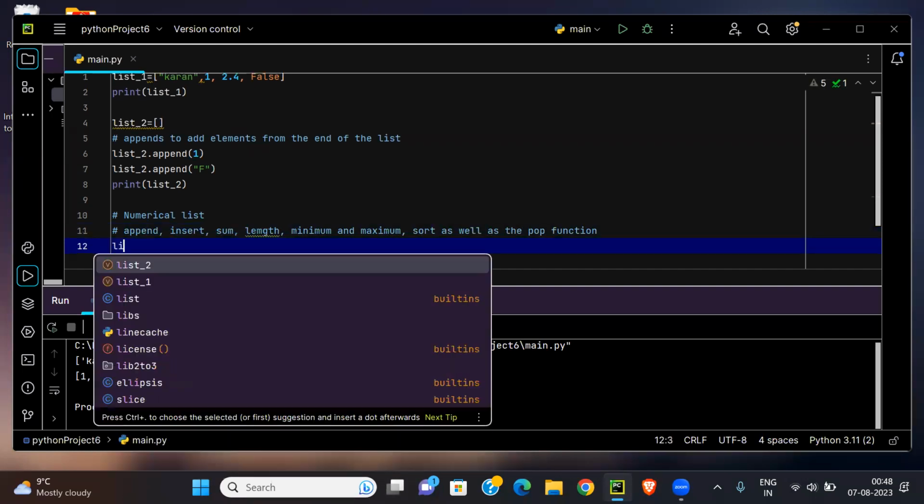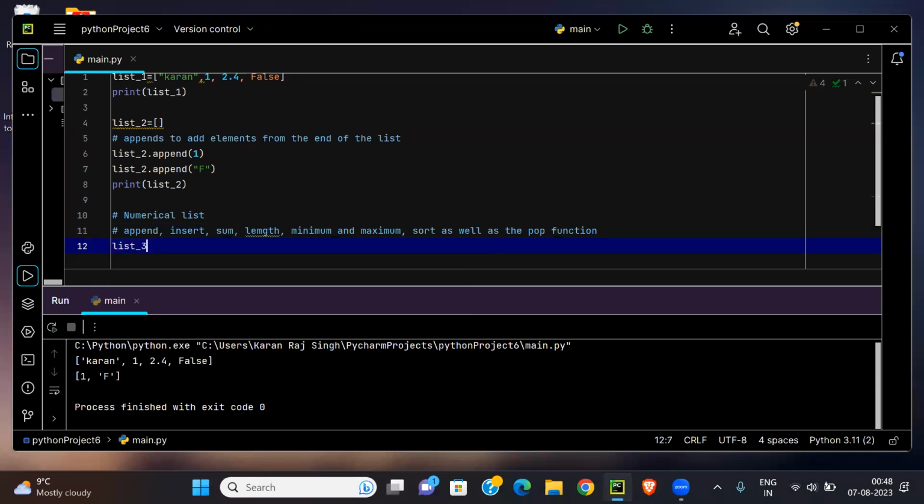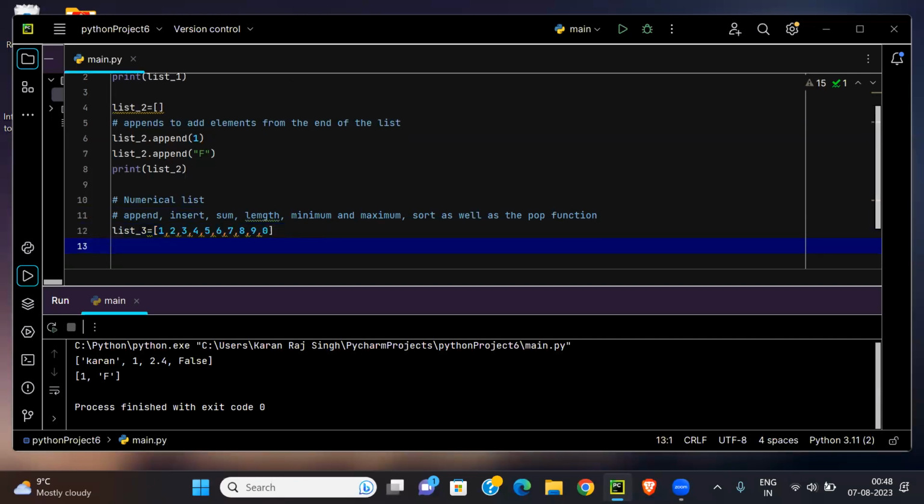For this, we will be creating our list_3 as a numerical list, and we will be adding all the elements inside the list. Now, one by one, we will be performing the functions.